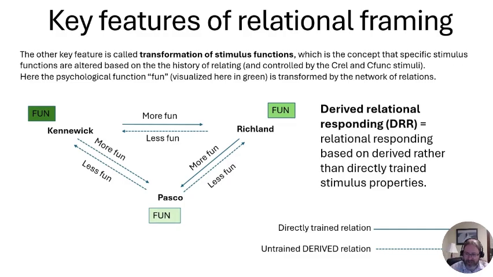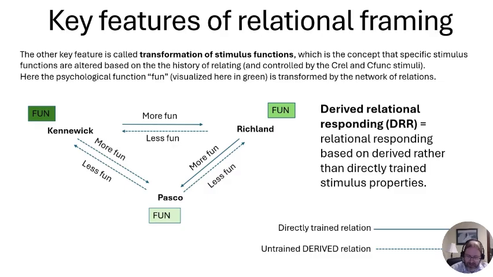And if you do this in another language and you tell me similar kind of things, I won't have the context in that language to put this together and I won't respond well. But because I know how to relate more or less, and I can combine these, right, then I've got this easily established transformation of stimulus functions, this combinatorial entailment. I can make all kinds of useful responses between Kennewick and Pasco on the basis of fun. And that is really useful, right?